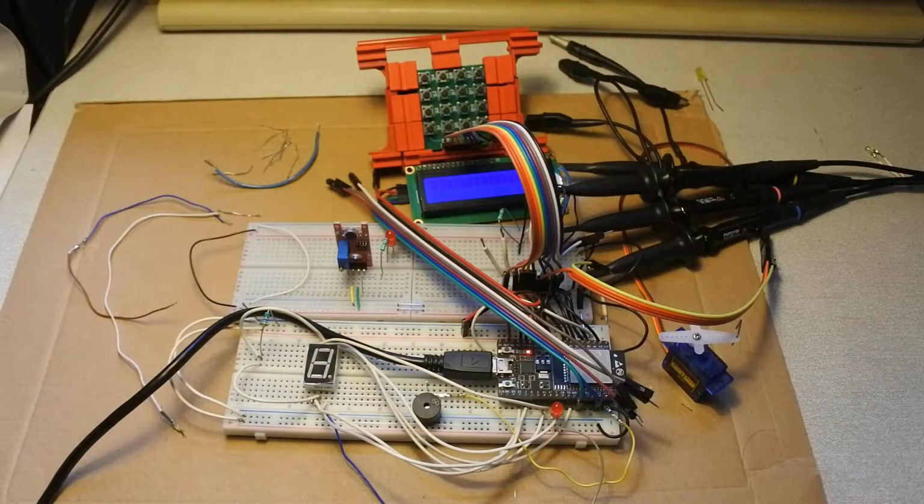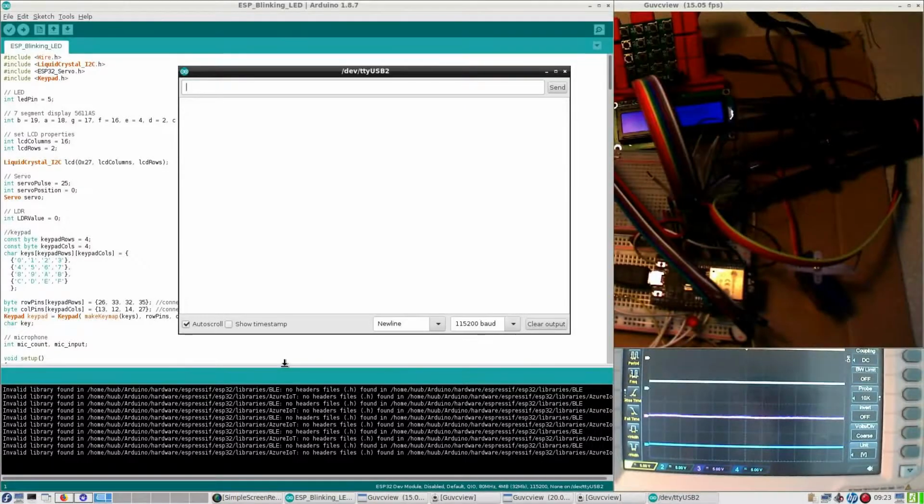So, does everything work? Let's test. So, going to software. Right, other view then.